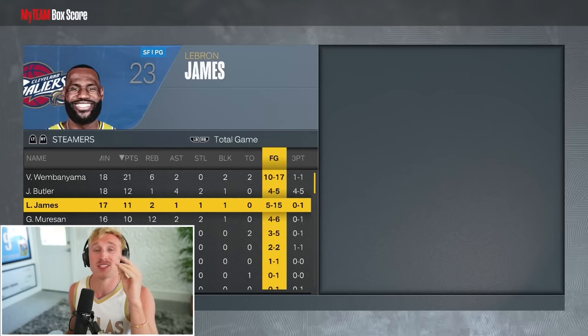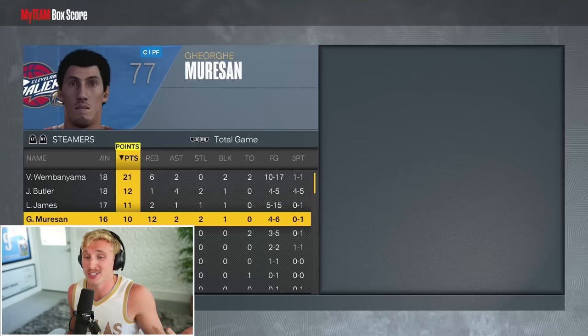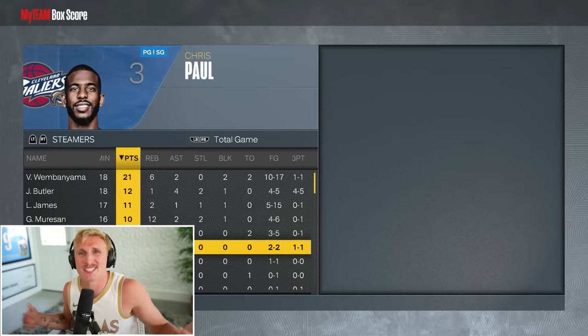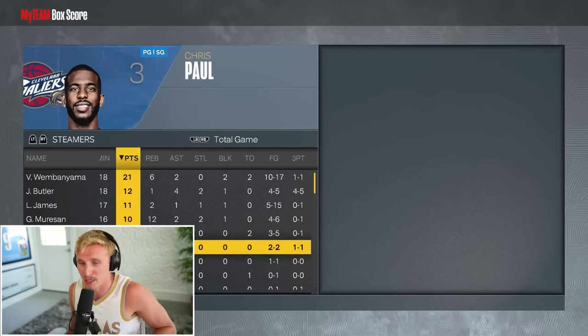LeBron was okay today. 11 points, 5 for 15, but LeBron had my meter dunks. George with the double-double and the ice free throws, the clutchest free throws of the game, hitting both of those. And Chris Paul, 5 points, maximum efficiency, came in, drilled shots, got out.